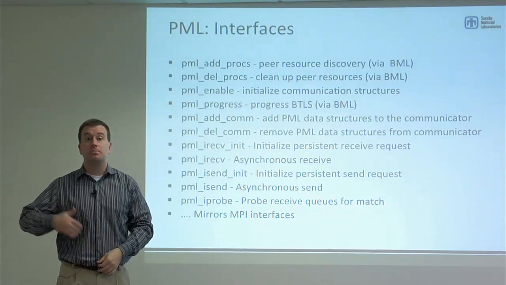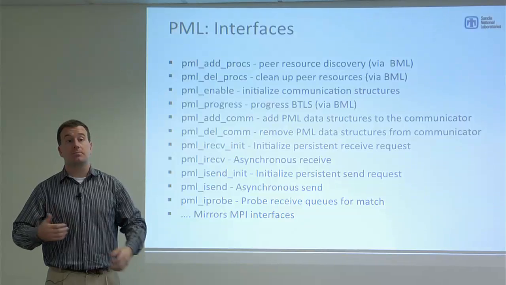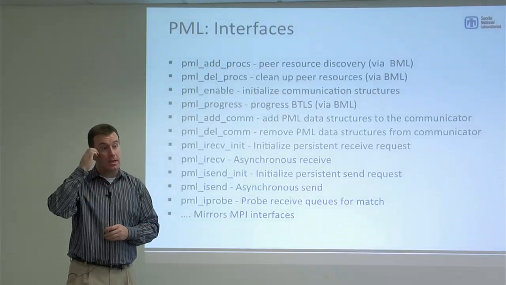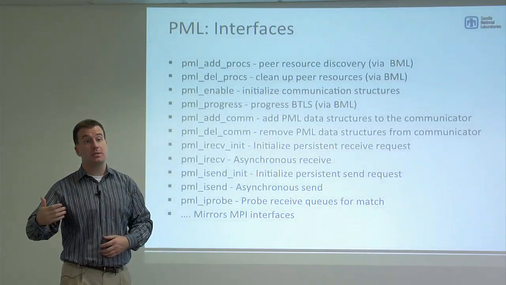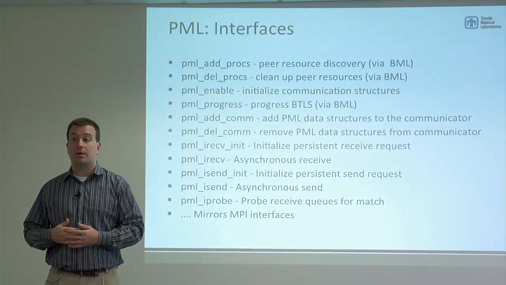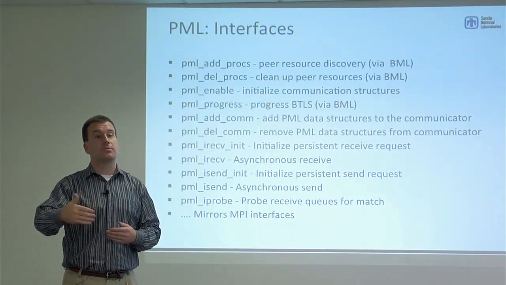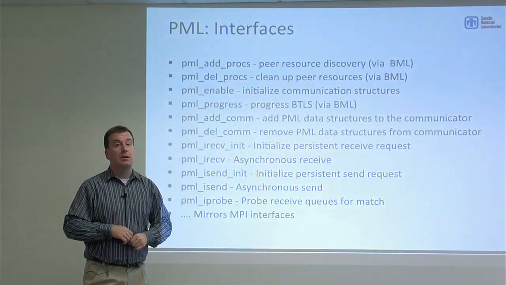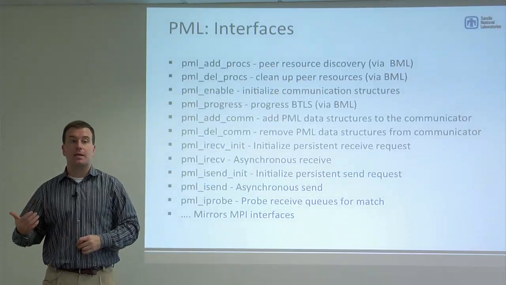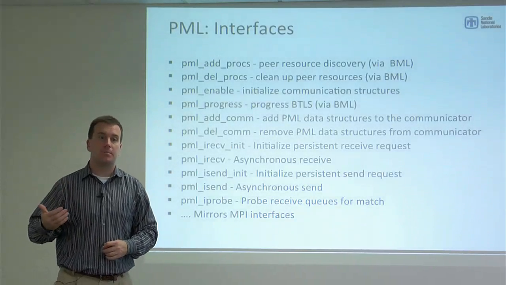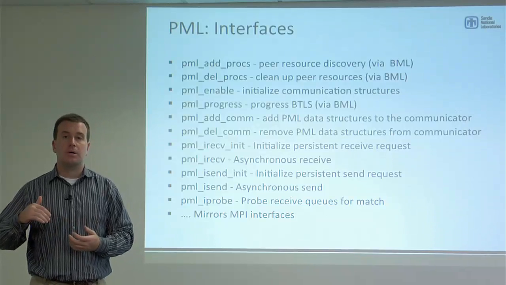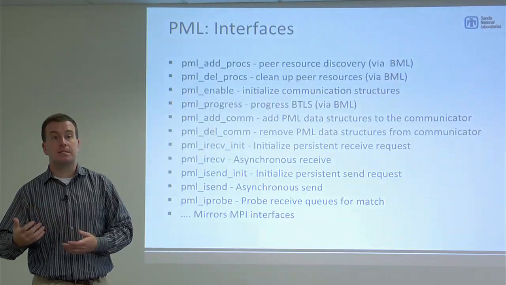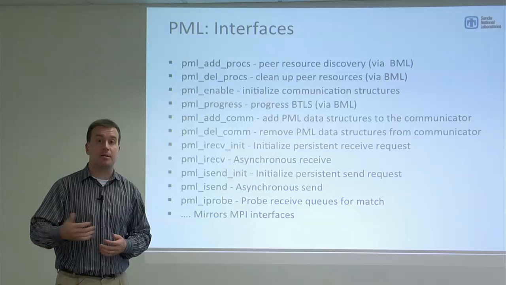So when a new process is added to the system, added to the set of processes you know how to talk to, MPI has a couple of ways of doing this, and I know Ralph has thought about some extensions for various ways to do this. This add procs call is called, and some guarantees are made in terms of what we call the modex, which we'll talk about as we go, about what data is and isn't available when this add procs call is called.